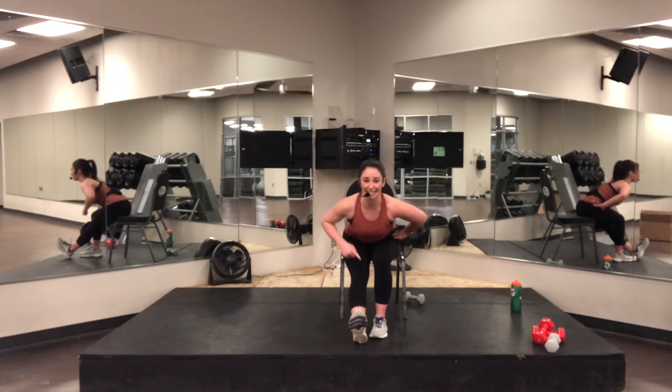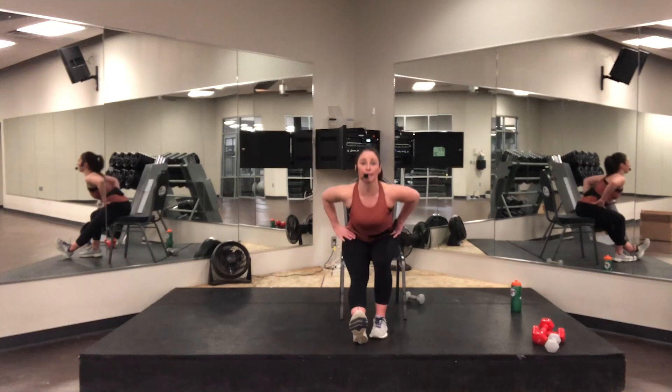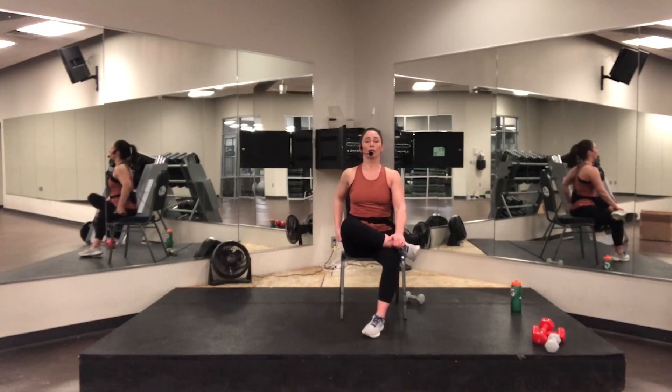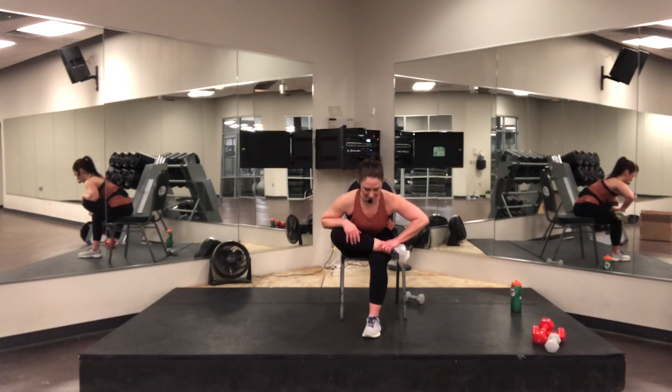We're going to take one leg out in front of us — tip from the hip, easy. The knee is soft. You can always hold these stretches longer — fifteen to thirty seconds. Pull it up when you're ready, then we're going to switch legs. Same thing — let's get those calves and hammies. Soft knee and hold. Four, three, two, and one — come on up. Easy. If you're able to cross one leg over the other, let's try that — really great for those hips. Tip forward. Stretch, hold. Seven, six, five, four, three, two, one — up slow. Very nice.